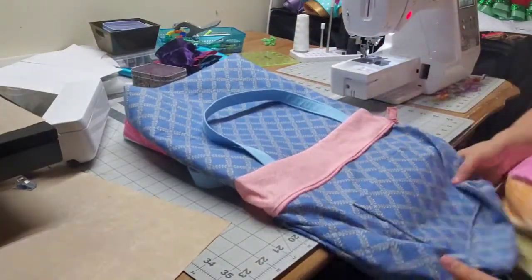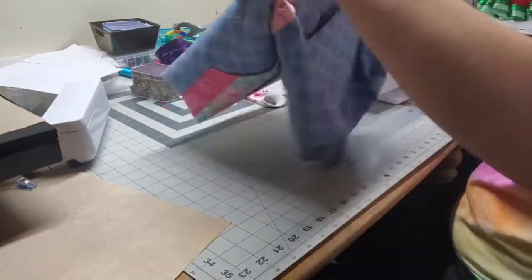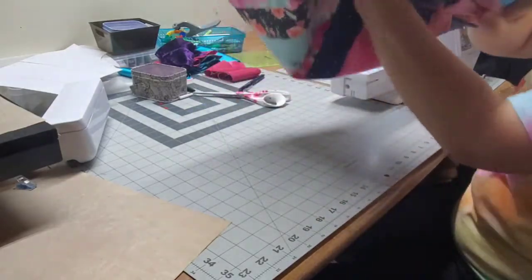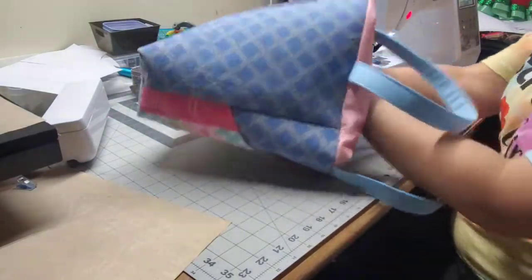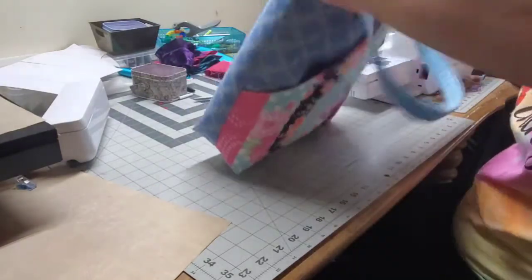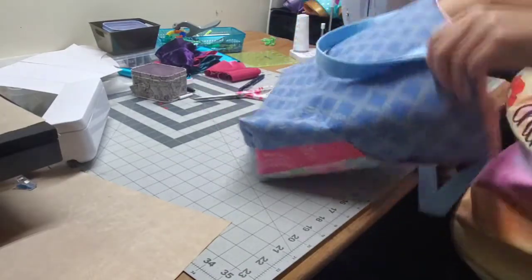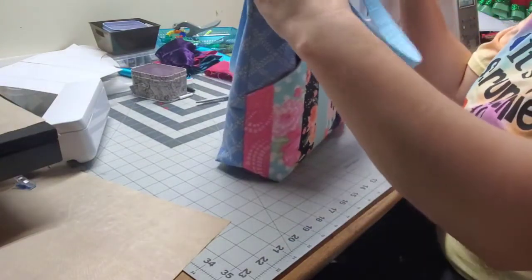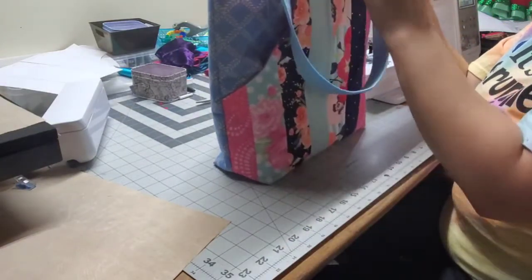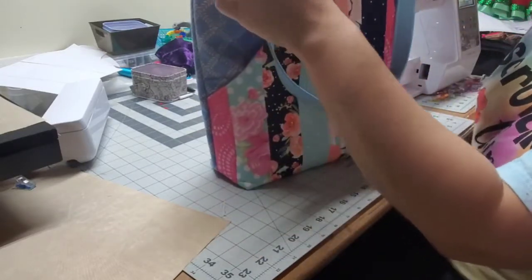So, next step, we're going to tuck our lining inside. So you're just going to push it inside. Sometimes sticking your hands in there and just moving that fabric where it needs to rest in there works best. Now I need to cut some threads here. I just have some stray threads I'm cutting away.